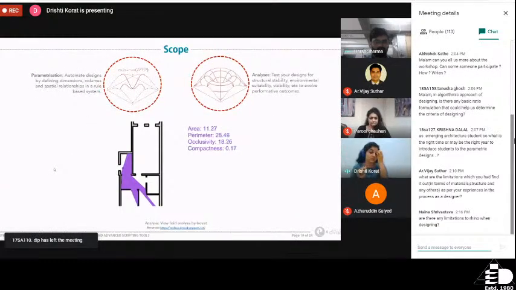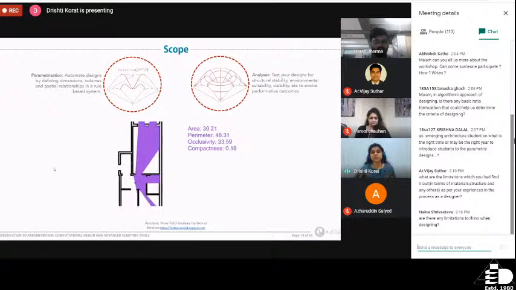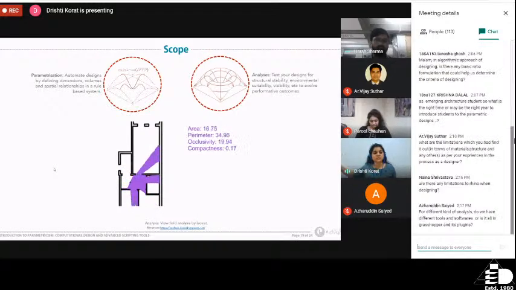Here, we are talking about view field and compactness. The fourth factor, which is compactness, directly relates to the spaciousness of a space. So the lower the number is, the more compact the space is, and the higher the number is, the larger the space is. So when I want to make a spacious or a large, spread out kind of structure, I will try to make the system less compact.